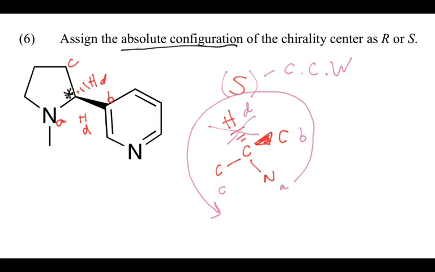Okay? So you see, these problems involve a lot of work, assigning R and S. If you look at the practice exam, I think I had like 4, 5, 6 stereocenters in one compound. Just one problem. It's like a point or two per stereocenter. Right? And then some of them can be complex. So this is still a fairly simple one.